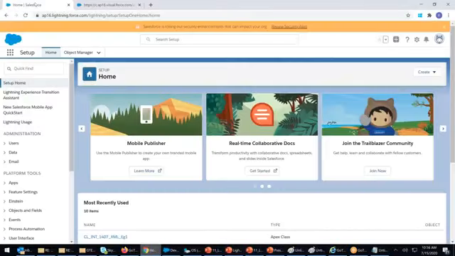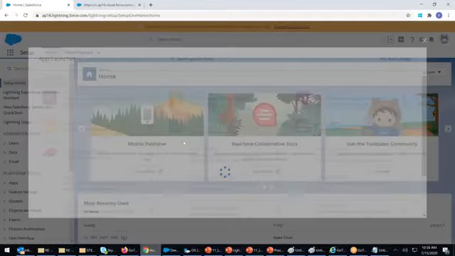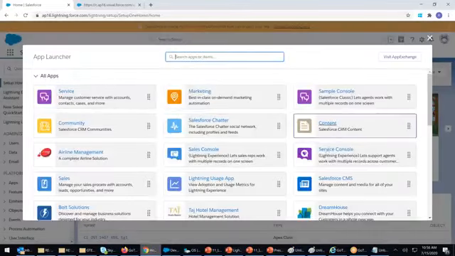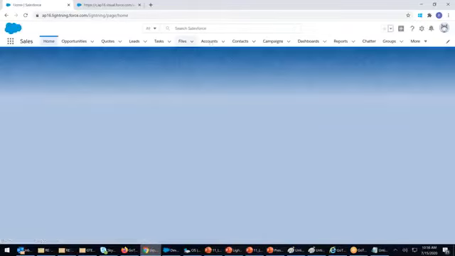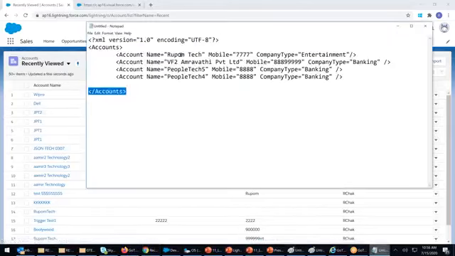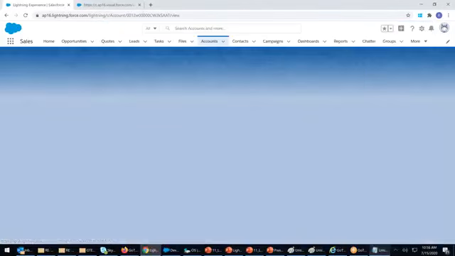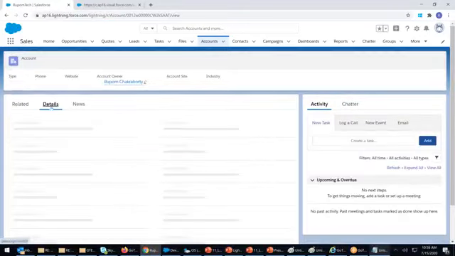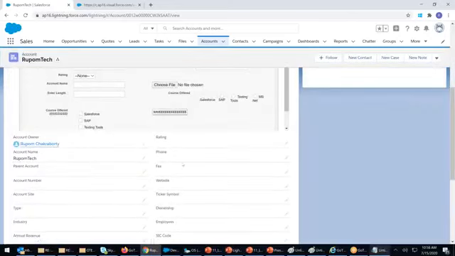Let's go here. Let's open view all. All right. Let's go to the sales. Let's open account. It was pulling what earlier? What are the things it has pulled? It has pulled Rupam Tech V. I don't know from where it pulled. Rupam Tech V. Rupam Tech, right? Mobile number is 777. Is it this Rupam Tech? Let me see. No. In this, I don't see the phone as 777.